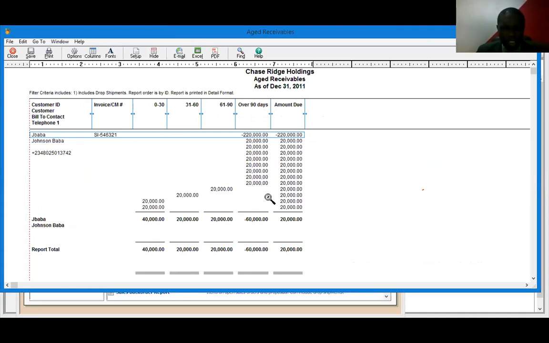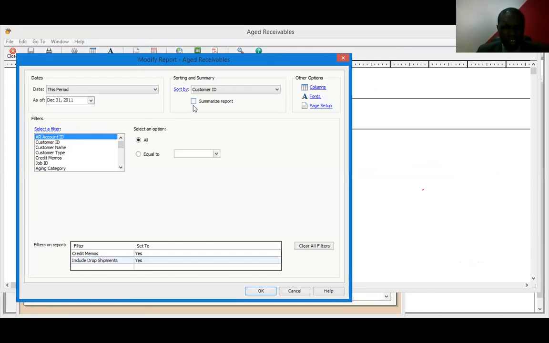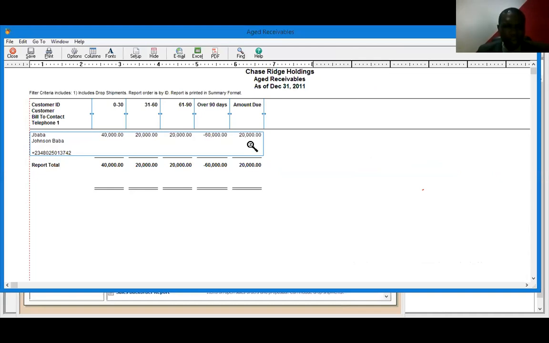So in the month of December, it will be close to 0. We repeat the summary. This is how it will look like. So it's only 20,000 that is left in December, and when you go to January, 3,000 will go up.